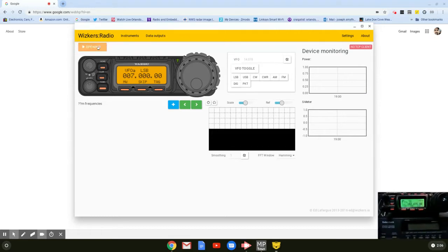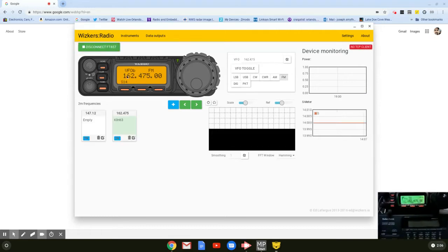I'm going to connect to this thing. And then, boom, you can see that the VFO matches what's on the radio, okay? Which is kind of cool. And now this stuff here doesn't do anything. None of these buttons work. It's just this graphical representation. You can't change any menu options. It's not like HRD or FT857 Commander. All you can change is the frequency and the mode. And of course the band, and then between your two VFOs.